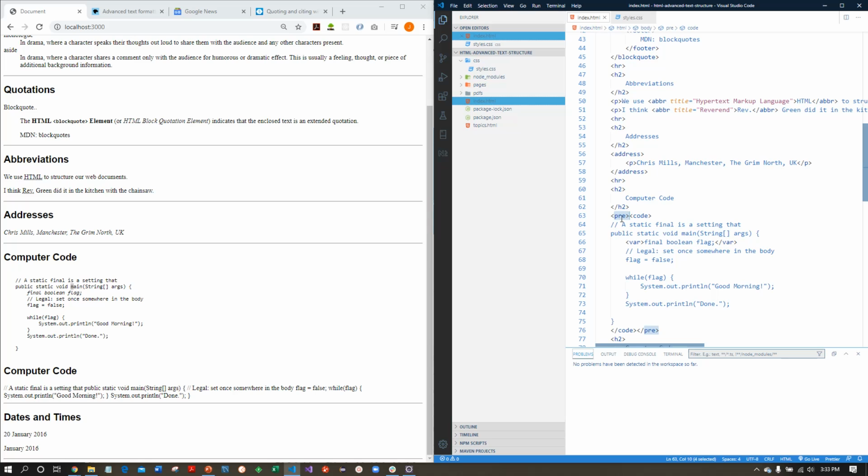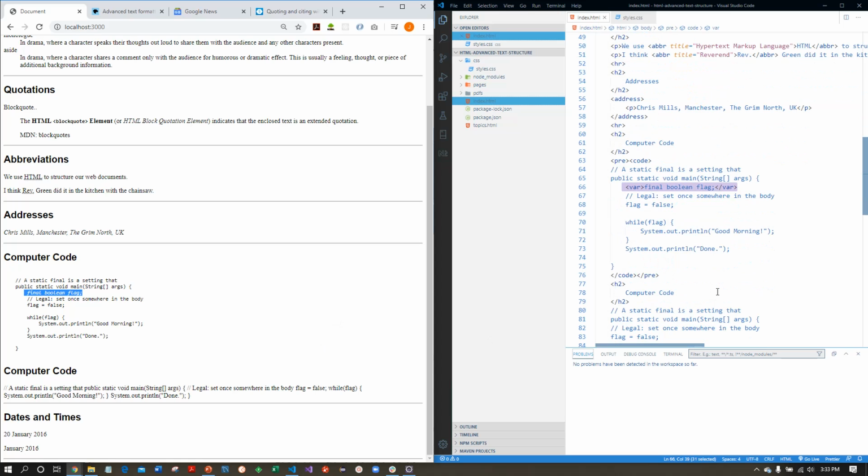So that's what the pre tag does. The code tag puts it in the monospace font that we want. So two things: the pre tag, preserve white space; the code tag, use a monospace font. And then the other thing we do, we mark this up with a var here, so this variable is called out. So that's how you can get computer code to look proper in a browser.